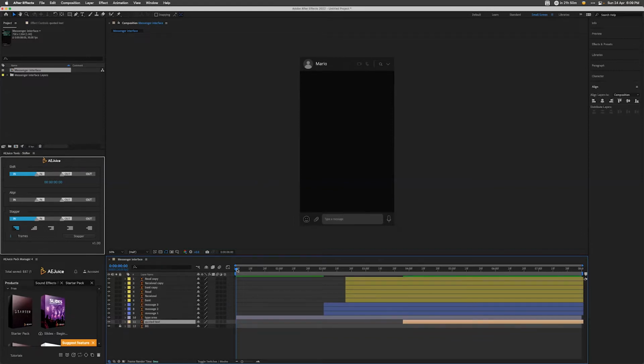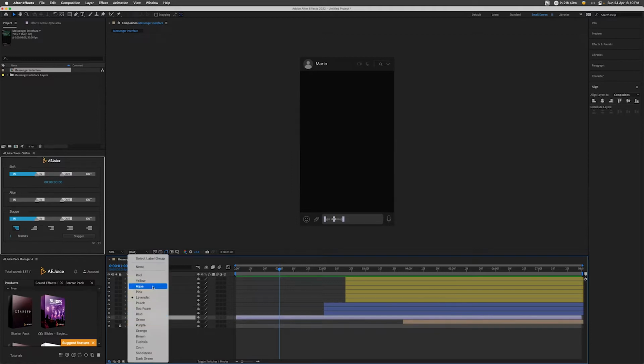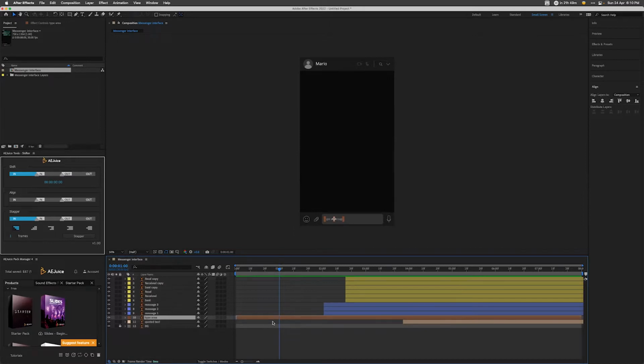And this is where the animation will start from. So I want to do everything in 8 seconds, which is the length of this composition. I'm going to start with showing the type message here. And then after 1 second, I'm going to hide that layer, which is the type area layer. And because I'm going to use it for just very short, I'm going to make this one another color, let's say brown, and then I trim it over there. You do that with Alt and closed square bracket.